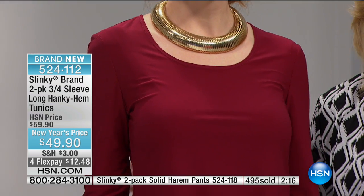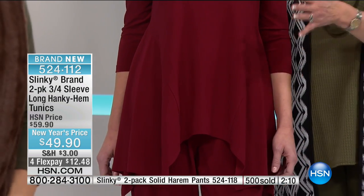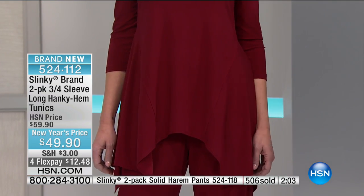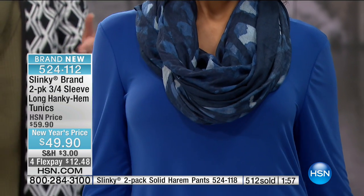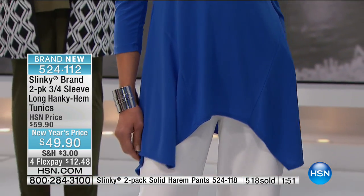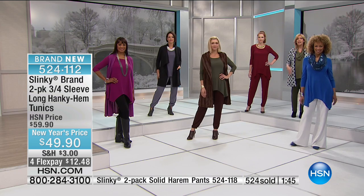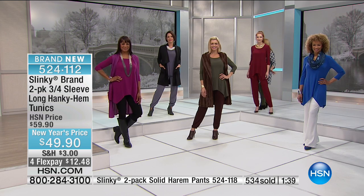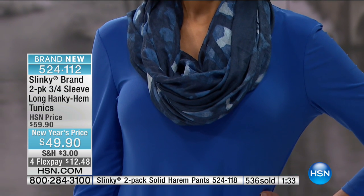She was wearing it in the persimmon, which comes with the royal, with the skinny jean. Head to toe, wearing it with the matching harem pants. Liz just came on the stage and she's wearing it with our white ponte pants, our winter white, with a beautiful scarf going into spring. The elongated look adds drama. It makes it dressier. It gives you all that great coverage. And the hanky hem is one of our most slenderizing two-packs. And then by adding that nice long length to it, love it. It's just, I mean, it's on fire.